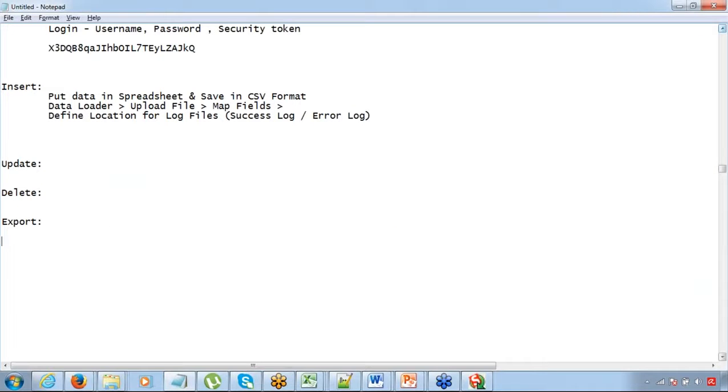Okay. Now the next thing that we'll do is inserting related records. Okay. Now if I've got related records which need to be inserted, let's say I've got 4 accounts and 4 contacts. Now these 4 accounts will go into the account table and 4 contacts are going to go into the contact table. All right. So you will have to perform 2 insert operations, one for account, one for contact.